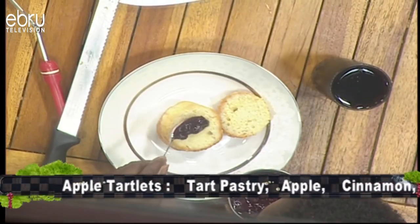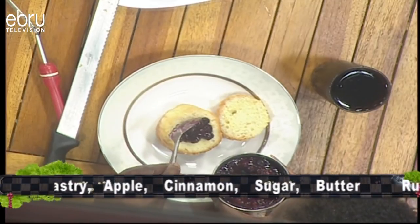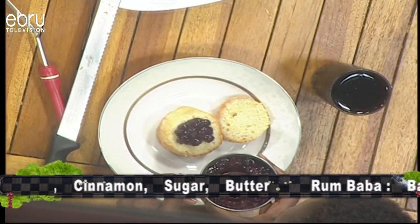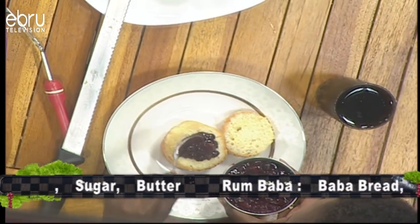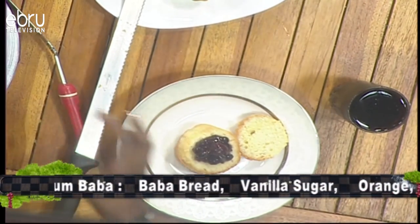So we said a little bit of the raspberries right on top, and at the center. Just a little bit, because too much acid is not too good. So just to balance the sweetness, the citrus, right? Yes, that's all right.